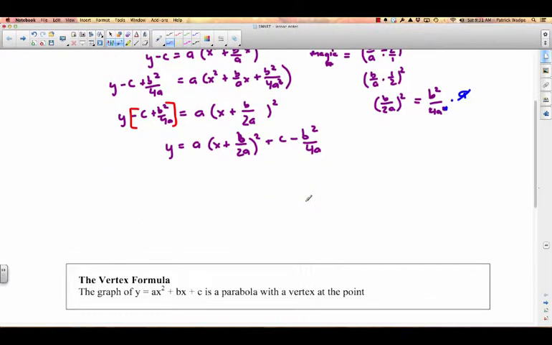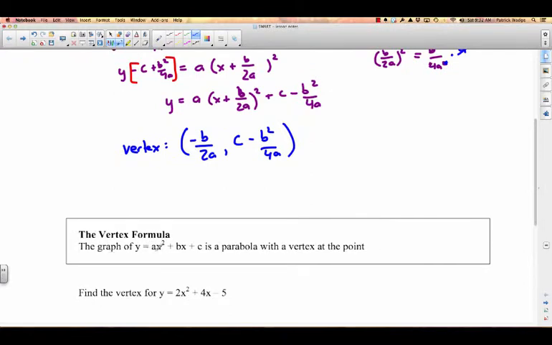Because once a parabola is in standard form, we can get the vertex very, very quickly. So let's write down what the vertex would be. The vertex would be the opposite of this value right here. So instead of being positive b over 2a, it would be negative b over 2a, and then for your y value, it would be this whole constant, just like it looks there. So c minus b squared over 4a. Okay, that's what the vertex would be. I guess I wrote it here.